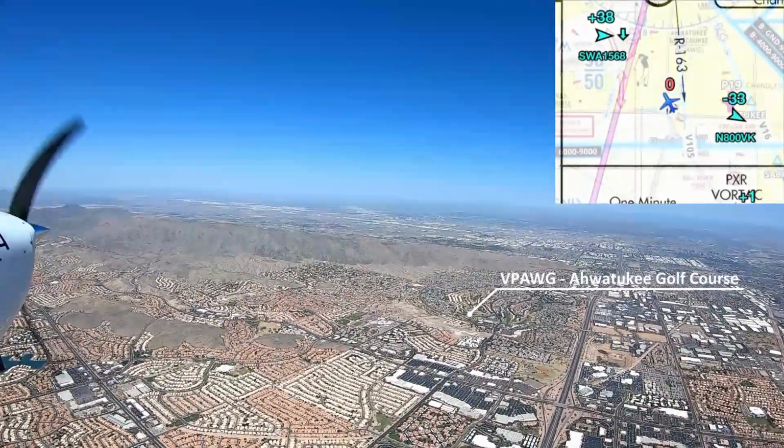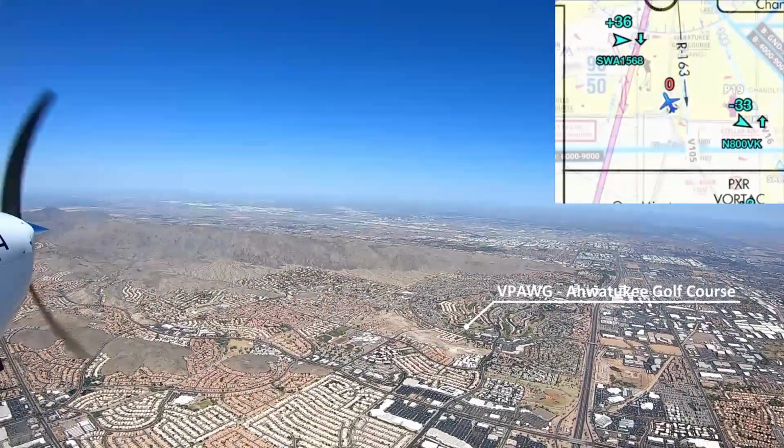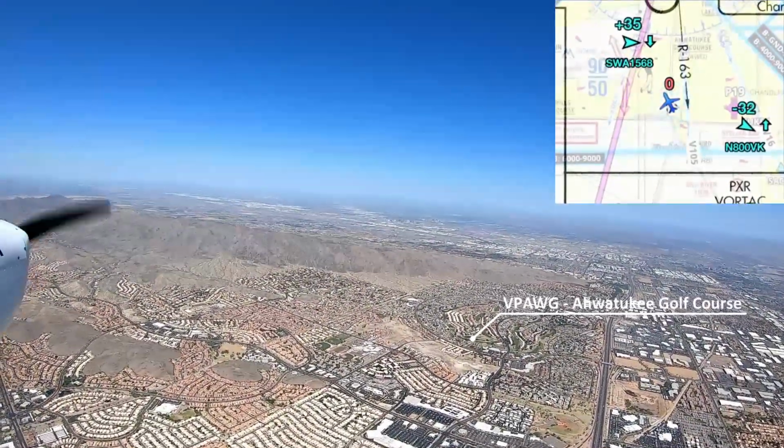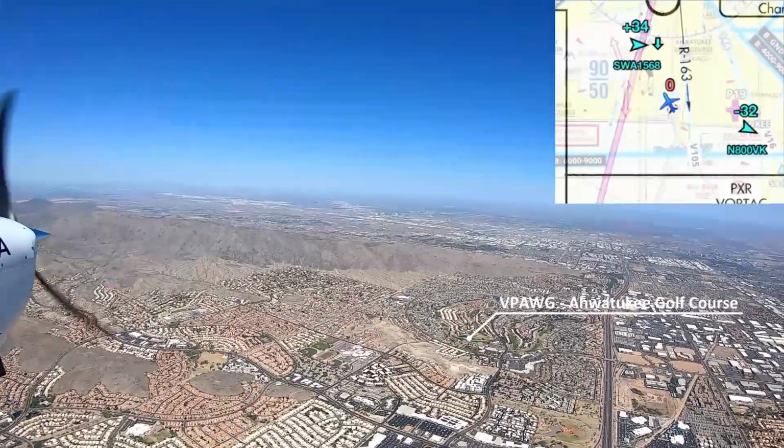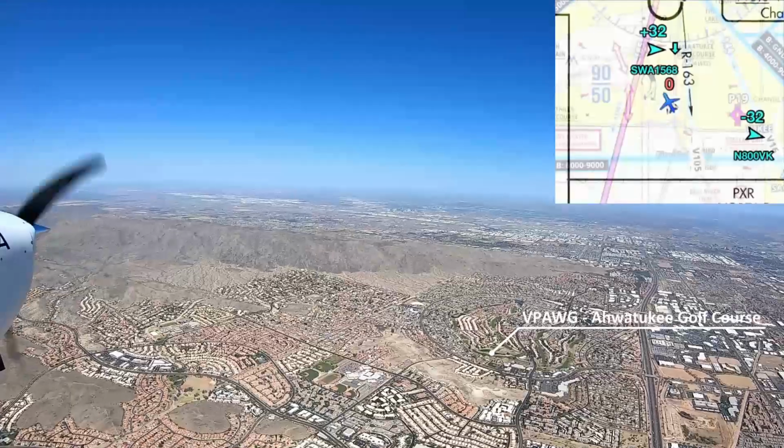Aviator 17, contact approach 120.7, good day. 120.7, Aviator 17. Phoenix approach, Aviator 17, 5,000, we have information Quebec for Scottsdale. Aviator 17, Phoenix approach, roger.